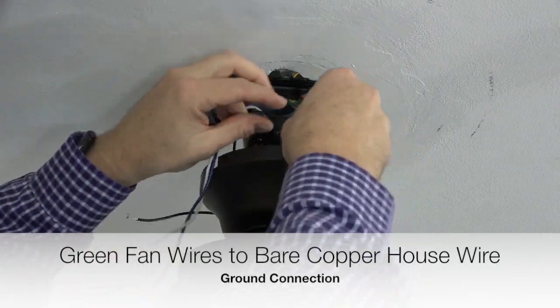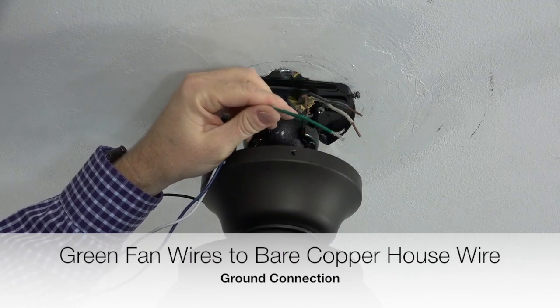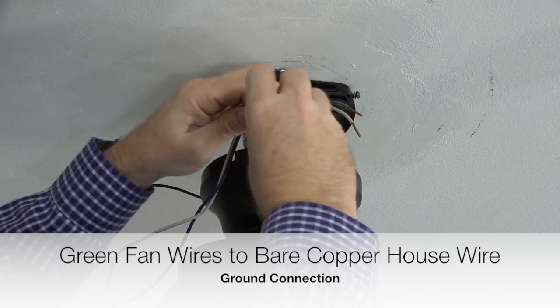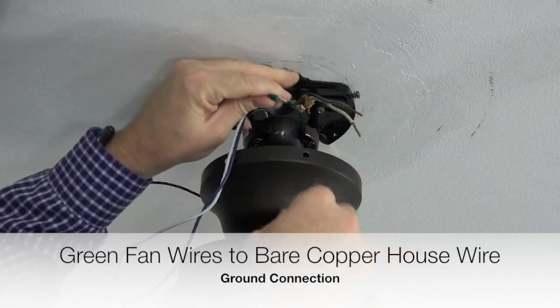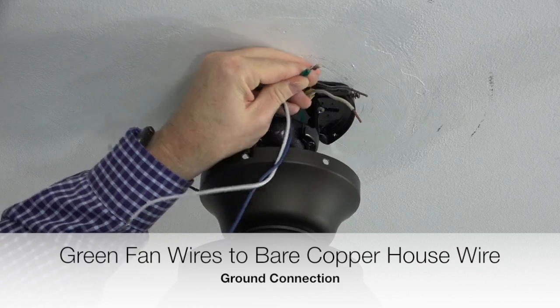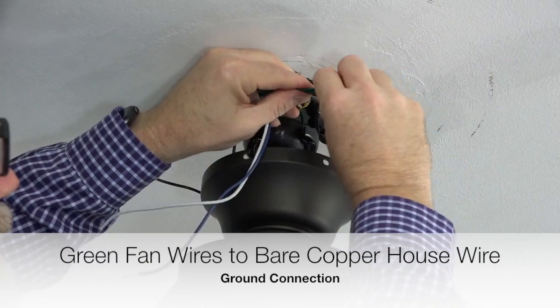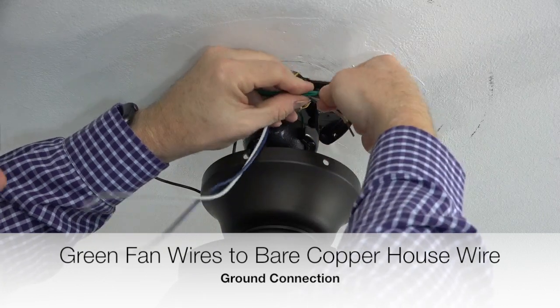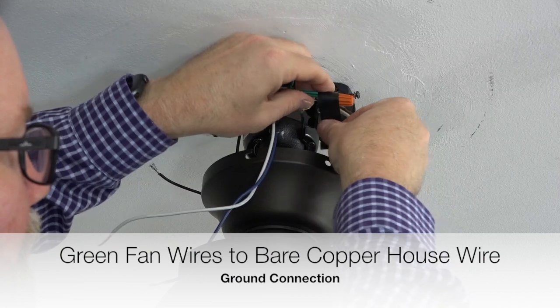Begin wiring the fan by taking the green wire from the mounting bracket and the green wire from the ball and downrod assembly and twisting those 2 wires together. Once those 2 wires are twisted together, connect those wires with the bare copper house wire. This is the ground connection. Secure the connection using an included plastic wire nut and a piece of electrical tape.